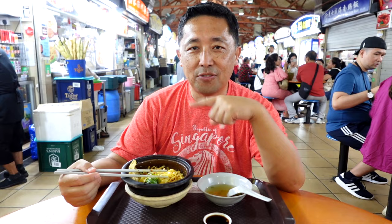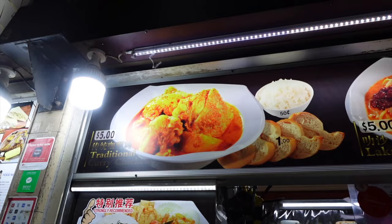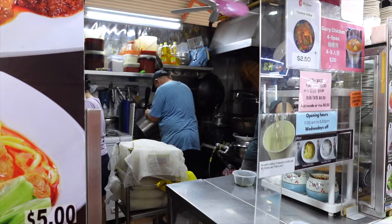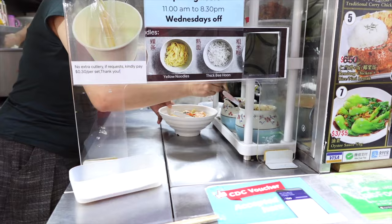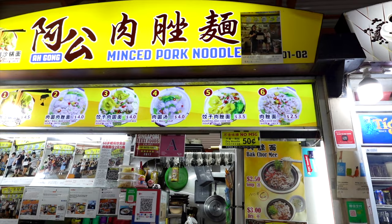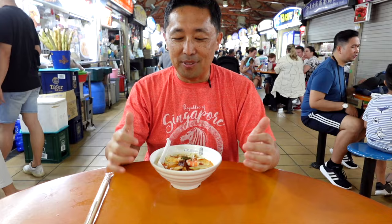I'm enjoying myself here at Maxwell. Also check out this food stall here. All right guys, we're going to try to get some laksa, and we're going to go with the number one here — the regular laksa. Okay guys, right next to Hong Kong was Ol' Nanya, which is the song laksa. And we wanted to try laksa here at Maxwell Food Center — so it worked out perfectly. We only had to walk a couple steps, kept the same table, and here we are. Got laksa to try.